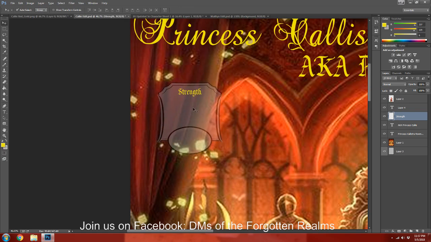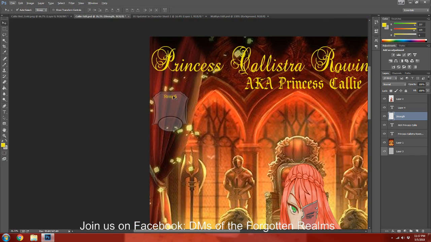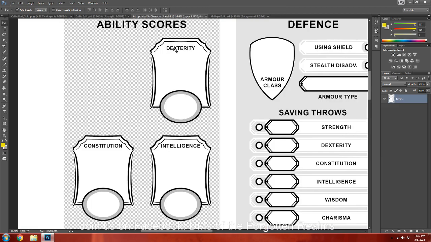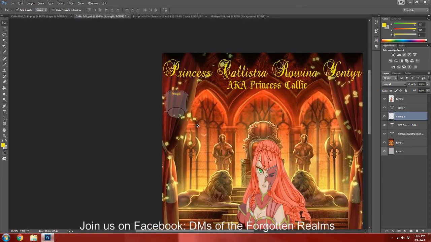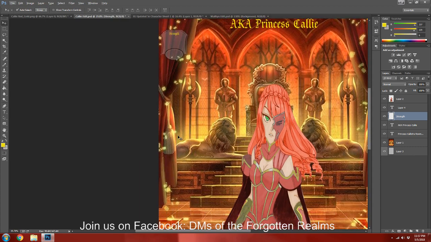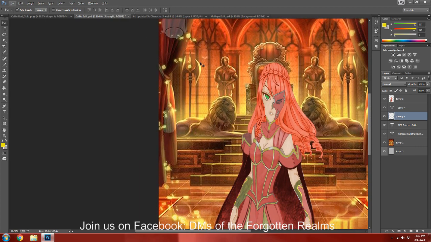Now with that merged, whenever I move this box, the strength sign is going with it. And I like to do it that way because that way the font in the box matches the font I'm using for everything else. If you do it as is, you can see how I've got this nice little Royal Regal font or whatever. But if I didn't do that, then these are still going to be whatever font this is. Alright, now normally I would go through and do the same thing for all 6 stat blocks.